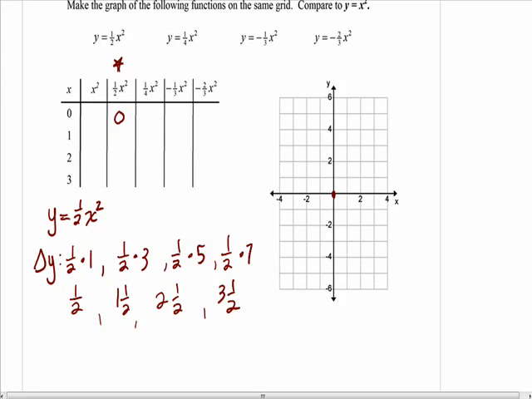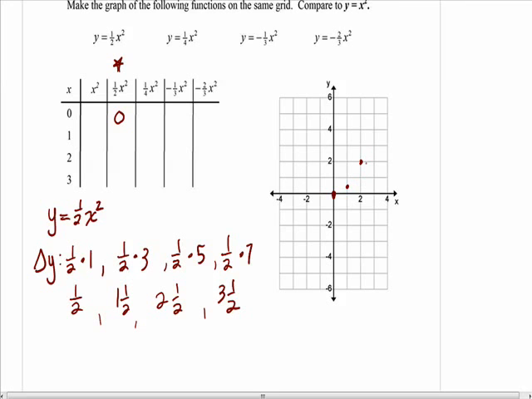Are you ready to go? Put your first dot at the vertex, at the origin. You're still going over 1, but now when I go over 1, I'm going to go up 1/2. And I just put a dot, kind of halfway. It's an estimate. Now from there, I'm going to go over 1, and I'm supposed to go up 1.5. So I'm going to go up the half, and now I'm on a clear number, and then go up another 1, and I end up there. Any questions on how I got that second dot? Yeah. So from here, I went over 1, I went up a half, and then up the 1.